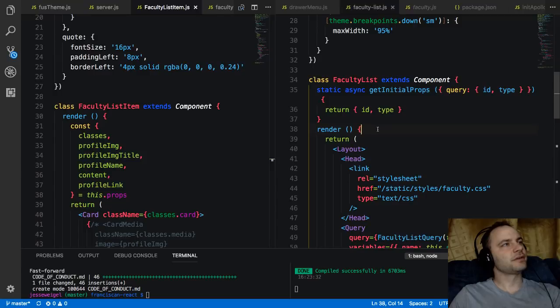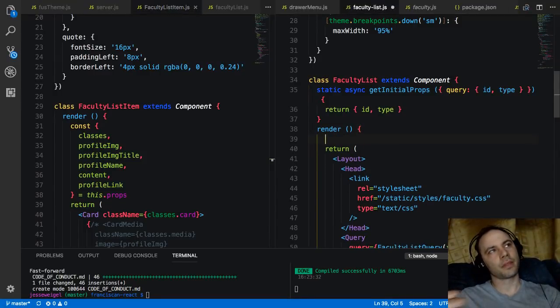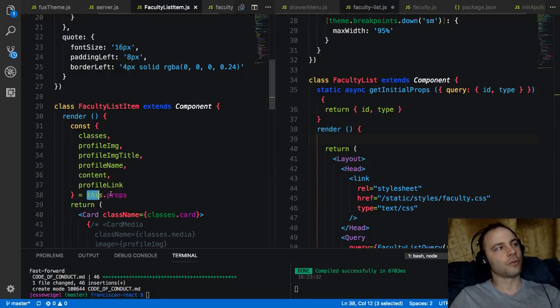We weren't passing any other props in like that. So this is called destructuring when we do it like that. It basically allows us to omit this dot props before each one of our props. So it really helps to save a lot of typing and a lot of space in your component if you have a lot of props like we do here.